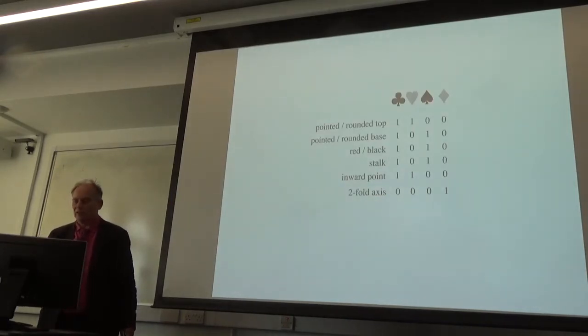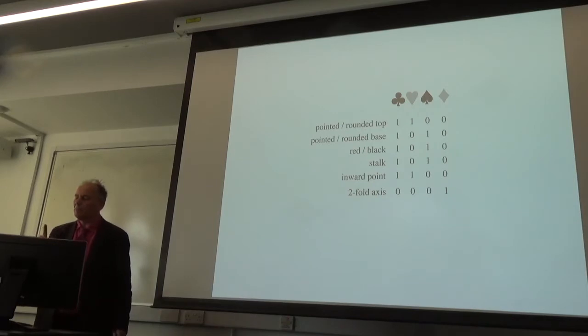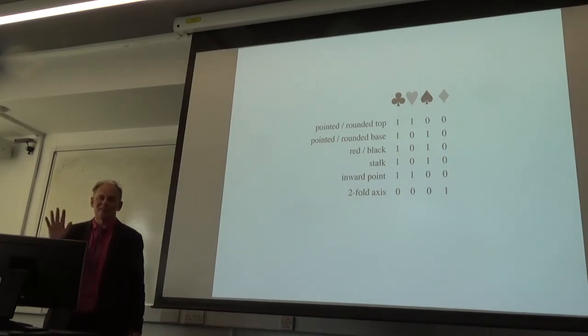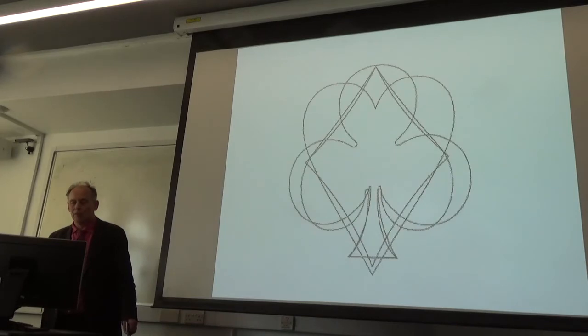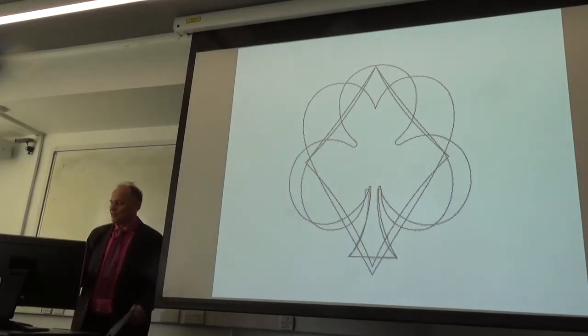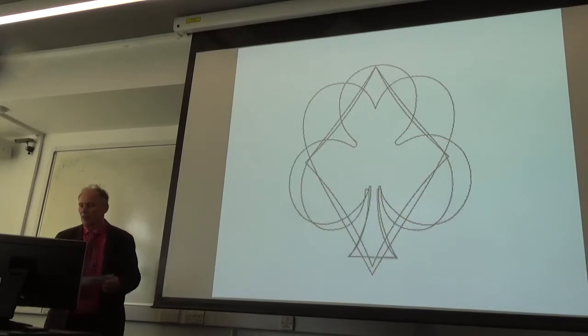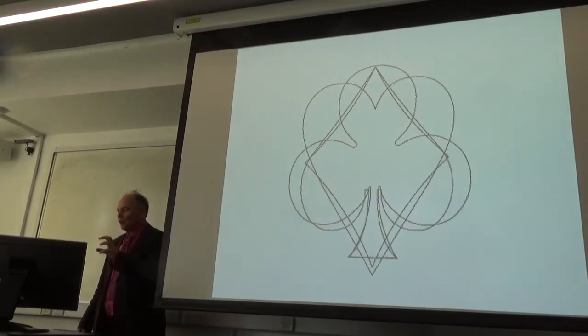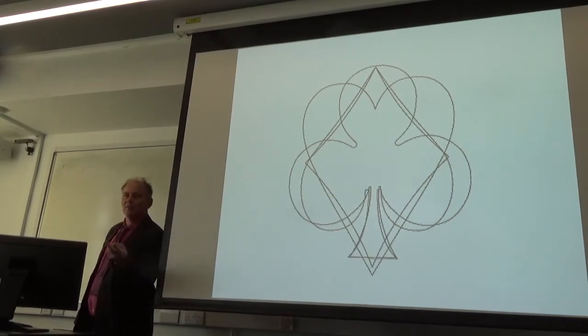Now here's the same matrix occurring with a very familiar set of signs: hearts, clubs, diamonds and spades. Actually, it's not perfect. You'd make this better if the heart was black, and if the diamond was black and the spade was red, then they would be maximally different. But then I think the heart and the spade are too similar, so I think it's the best that can be done. I have gone through a lot of sign systems looking for these kinds of patterns, and I hope you realise how very sophisticated and weird these things are. They share a limited number of simple features like point, round, stalk, inward point, and colour. They're maximally different, and get this, when you look at them, they share those. When I did my experiment, I asked people what features these shapes have, and they came out with things like they look like trees, they look like leaves.